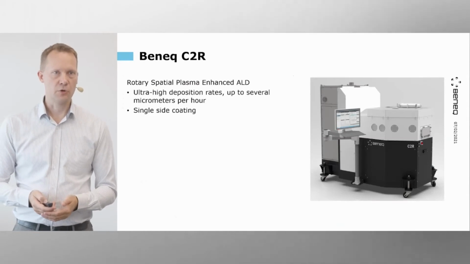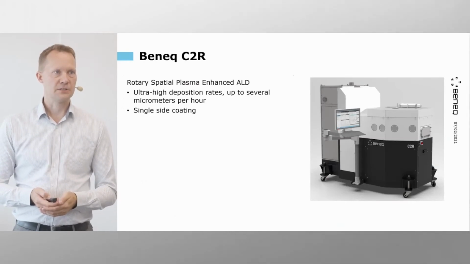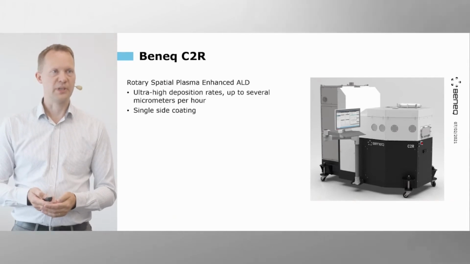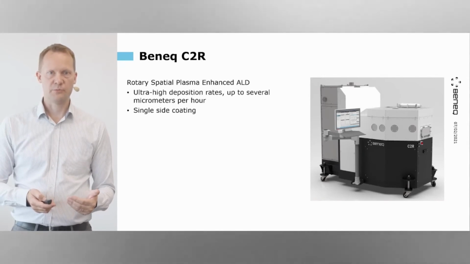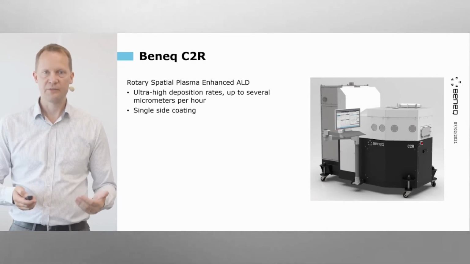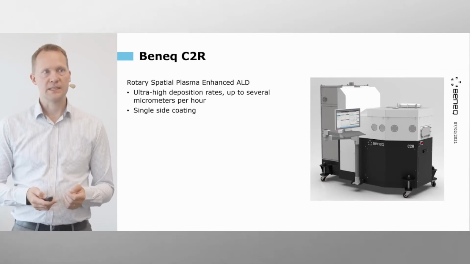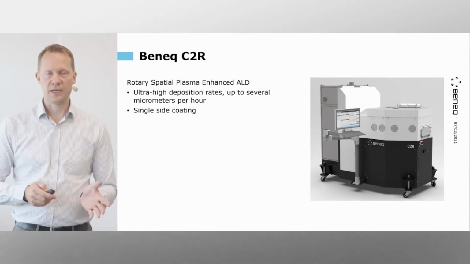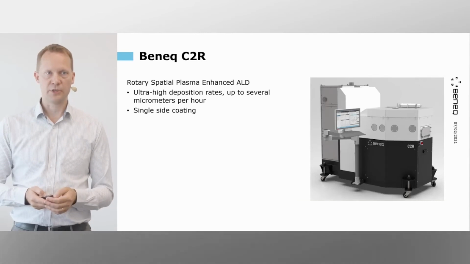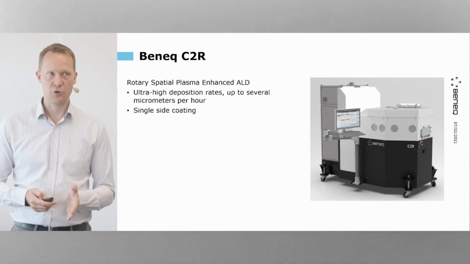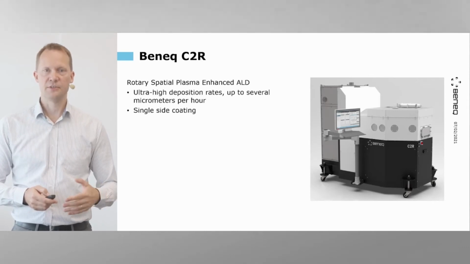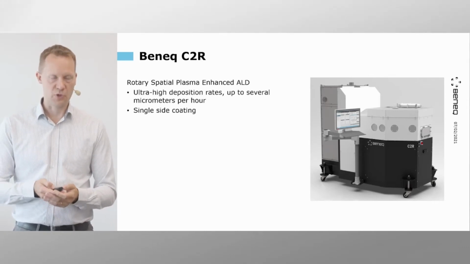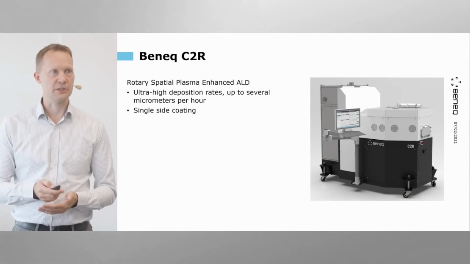Okay, so that's the whole system there, and as said, based on this rotary spatial PALD process, which enables the high deposition rates, really up to micrometers per hour, which is very much for an ALD process. And also another kind of advantage or disadvantage, depends on the case, but anyway, a feature of this process is that it naturally makes single-sided coatings, whereas the traditional type of ALD tends to coat everything, also both sides of the substrate very easily.